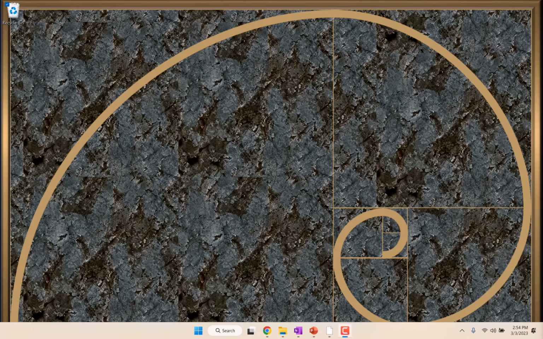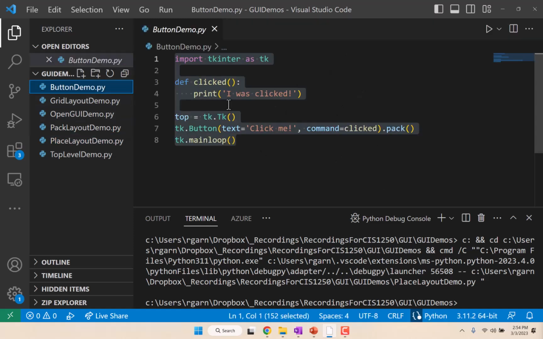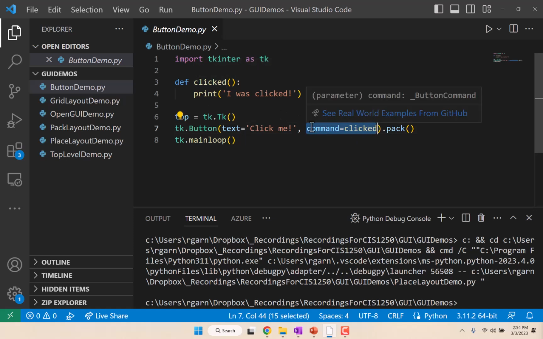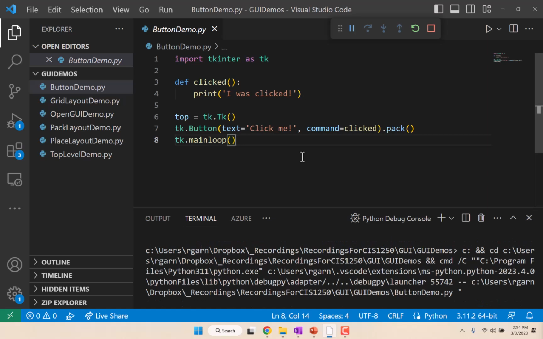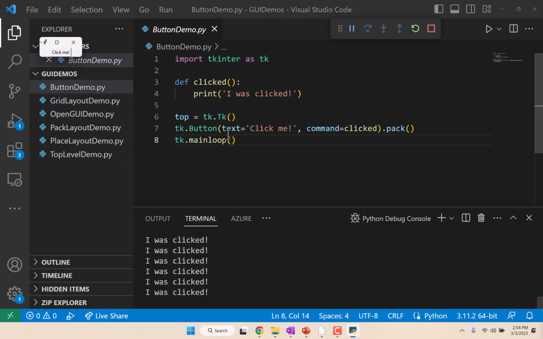I'm a computer programming instructor, and today I'm going to talk about binding events in Tkinter. So we already did a demo where we had a button, and this is actually this right here where we're assigning a function to a command. That's binding an event. So whenever we click here, this function is executed whenever we click this button.